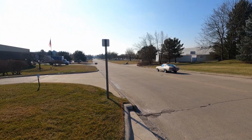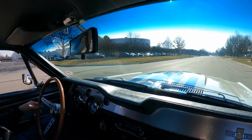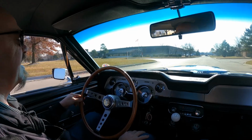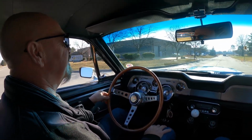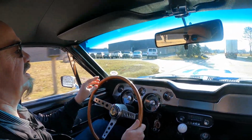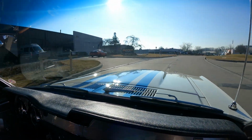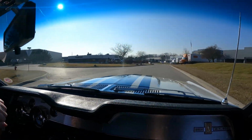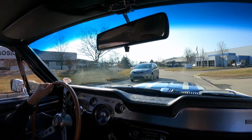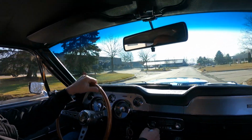All right, let's take this baby for a ride. You want to talk about sweet? This is one sweet automobile right here, guys. Super rare, absolutely gorgeous. Restoration over the top, sounding amazing, looking amazing. I'll tell you what, can you tell I'm in love with this baby? She's got the top loader 4-speed in her. Sounding great. Tell you what, I'm in love with this Mustang.